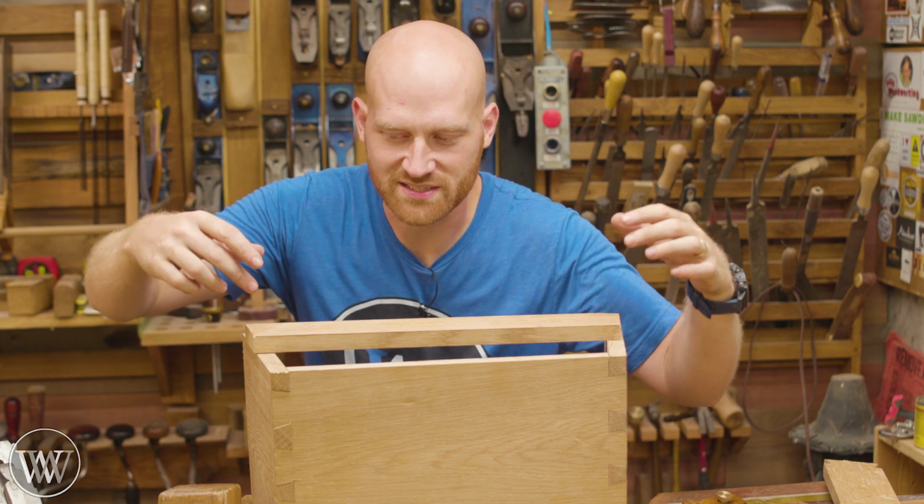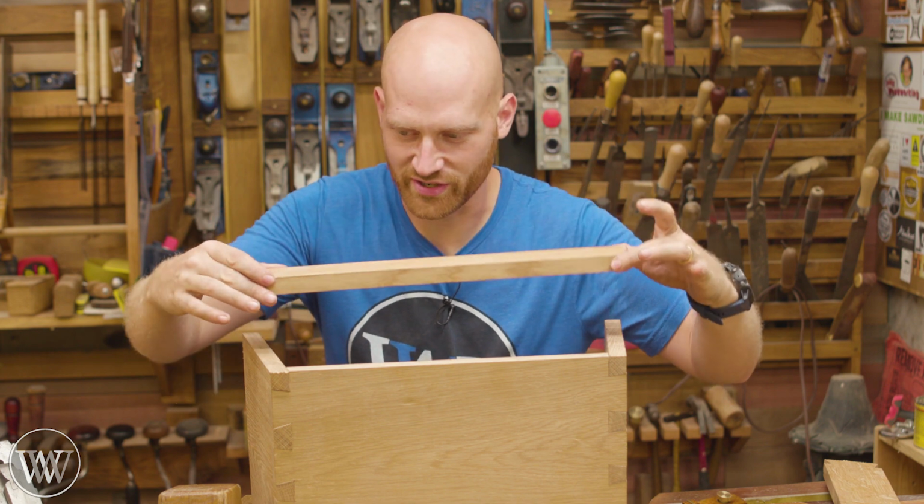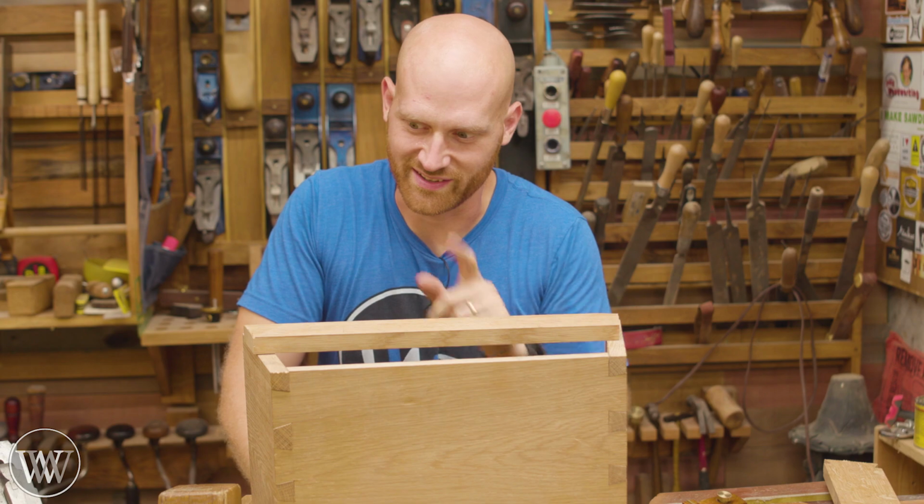What I want to actually do is cut some dovetails on the end of this. So we're going to have angled dovetails on the end of our stretcher that then socket down into this, and that'll keep the legs from pulling out in the future. So let's check that out.